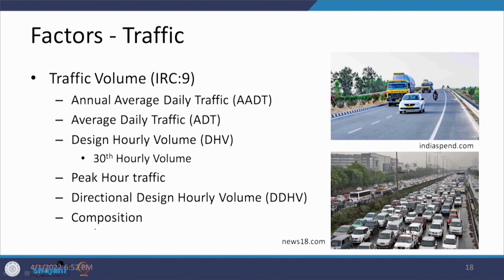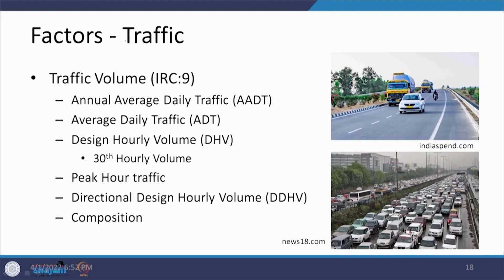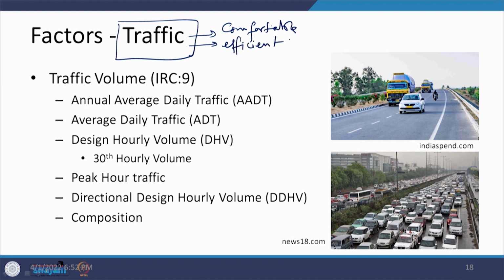Now, once we have talked about the various classifications of the roads, which is quite important, and we are going to carry them further in all of our discussions throughout this geometric design course, another important factor which we are going to talk about is traffic. Traffic is what we are going to control by way of the designs, and our intent is that we should be able to provide the comfortable and efficient movement of those vehicles on the road system.